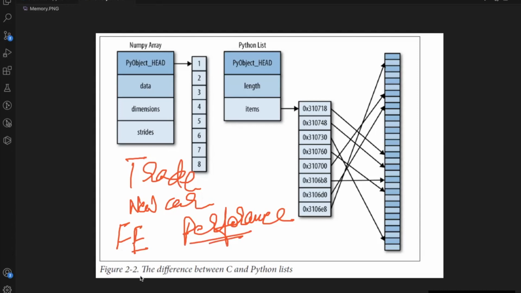So what will be the trade-off? A fuel efficient car will get better mileage. That means if a car is fuel efficient, you will get better mileage in that car. But it may not be as powerful, or it may not have as many features as a less fuel efficient car has. So this is a trade-off.